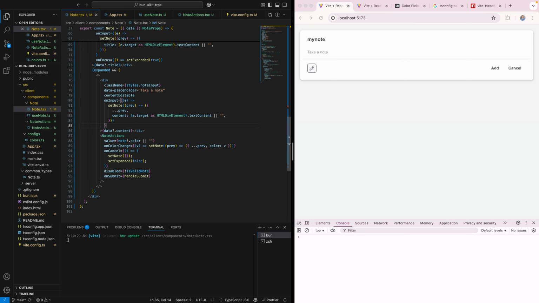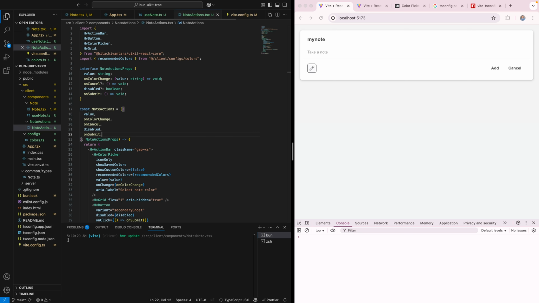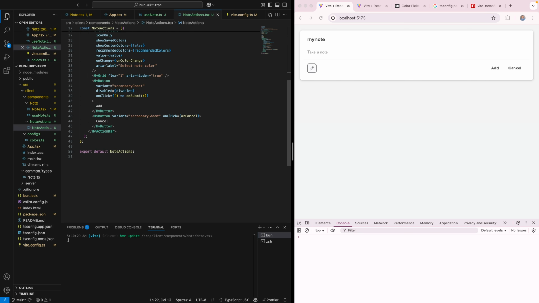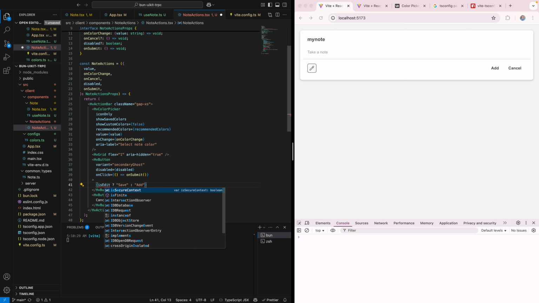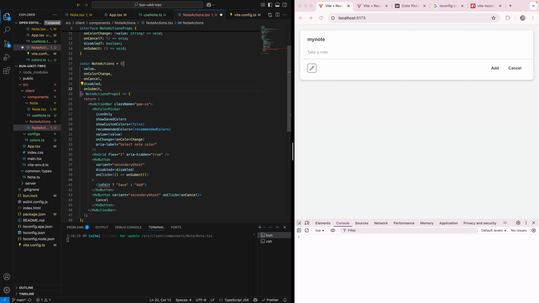In note actions we have to say if it is add or update. So we need the ID. If it is edit, then update, or we say save. Instead, we say isEdit, it should sound good. If it is edit, then we'll save it.